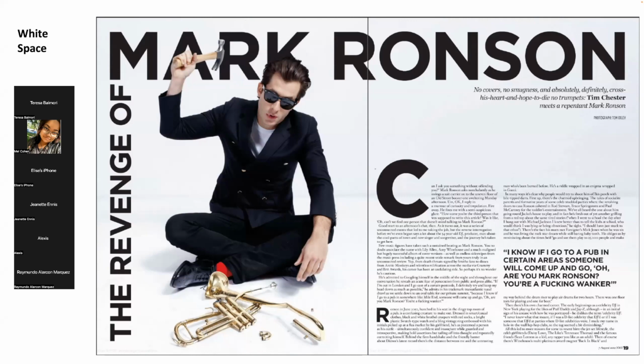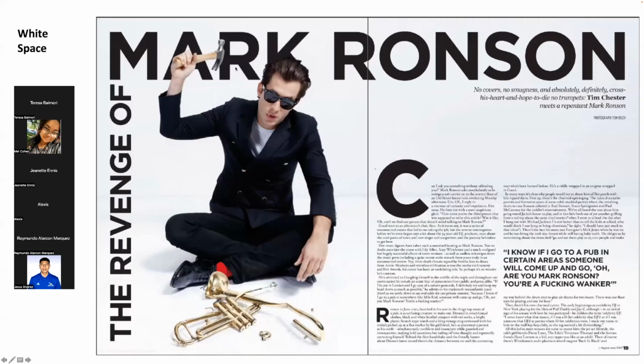If any of you, like Veda probably knows, have worked in magazine layout or in design where you have to get these points in this article, you have to add all this text, you have to have these things in there, sometimes we don't have the privilege of getting to use as much white space as we want. Designers are always fighting for that, and clients are always saying, add, add, add. So because you get to pick, you're your own art director, you're your own client for this, feel free to use open space. Don't feel like you have to put something in every corner of your design.